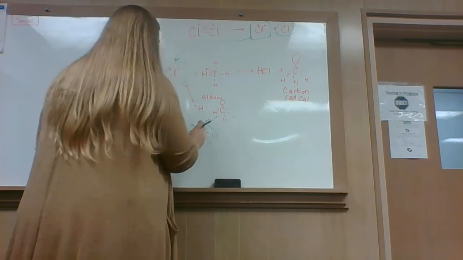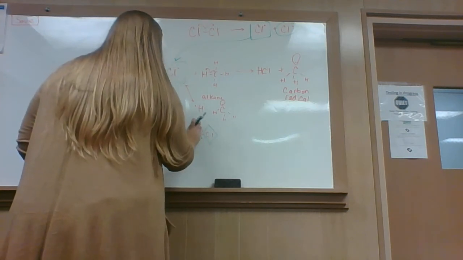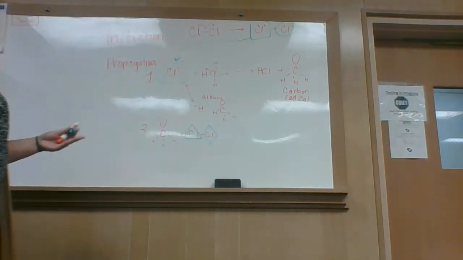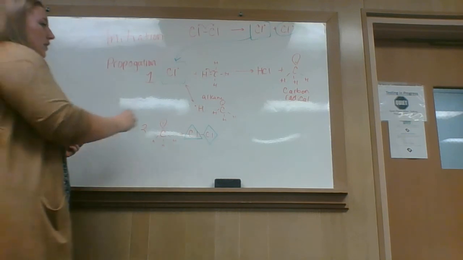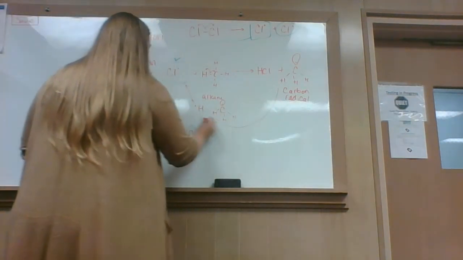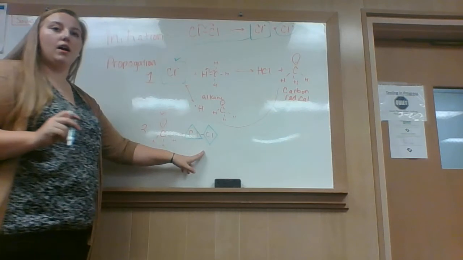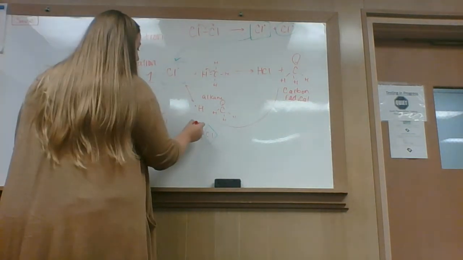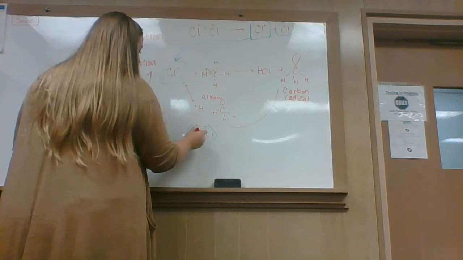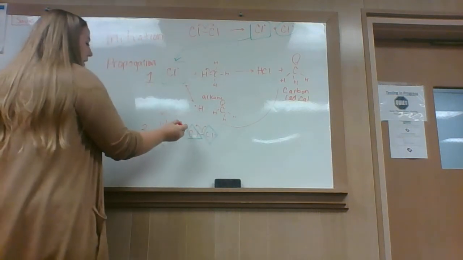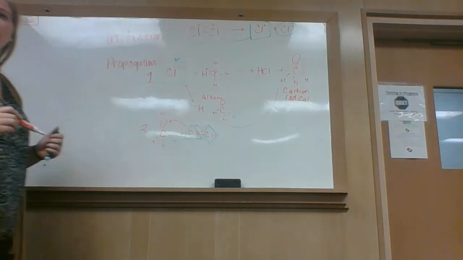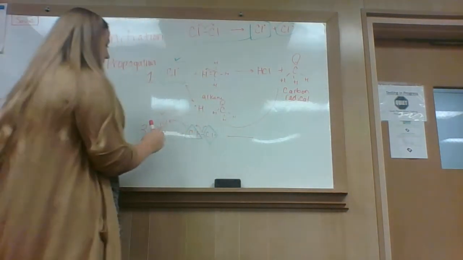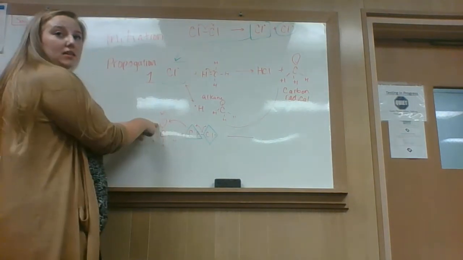So this is where it sometimes gets a little confusing. Remember that we're in a system that has a bunch of chlorine gas running around. So this methyl radical is going to react with another separate chlorine molecule. Again, we're going to get some homolytic cleavage, and one of these chlorines is going to react with that carbon radical that we just made. So you can think of it as the chlorine taking this spot.